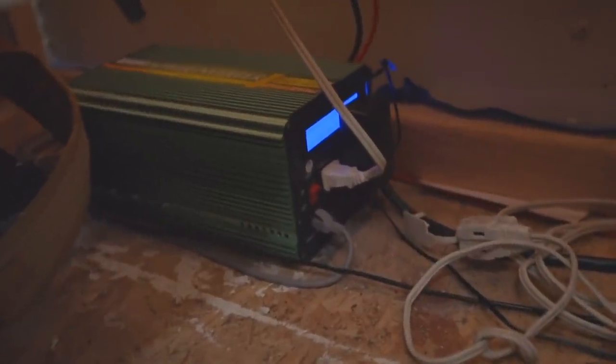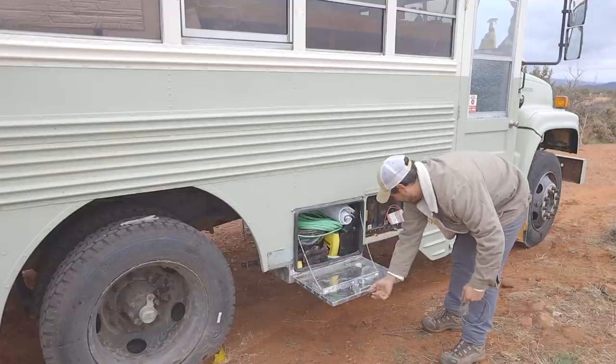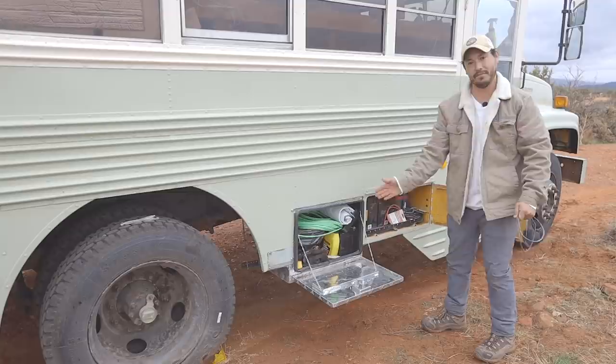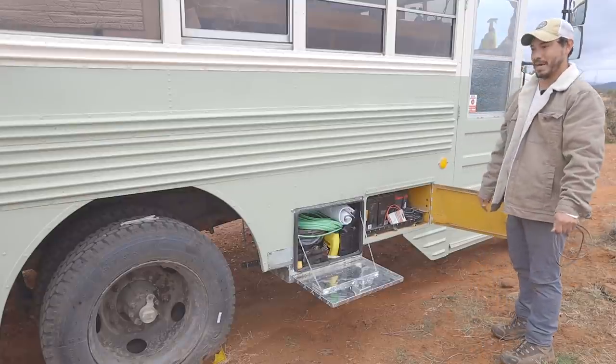Under our couch is a lot of clothing storage, but number one under there is our inverter for the solar. It actually has wires that drop down to three 100 amp hour batteries directly below it. We do have 500 watts of solar panels — flexi solar panels up top. You can't see them, but I've had them contoured to catch a little bit of the morning sun and also the end of the day sun. Doing that little configuration, I've seen that I charge about 15 to 20 minutes more on both ends of the day. Here is actually the battery box for the bus, and my third battery is ported into this one as well, so I have more room to grow — I can add at least two more batteries.